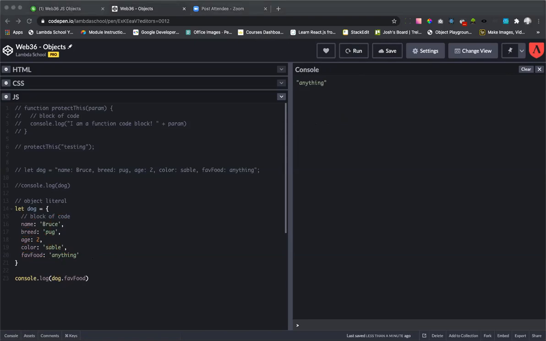So here's a new thread. What is a property of an object you worked on yesterday? So go into that thread and tell me, is there a property that you used yesterday during your arrays?